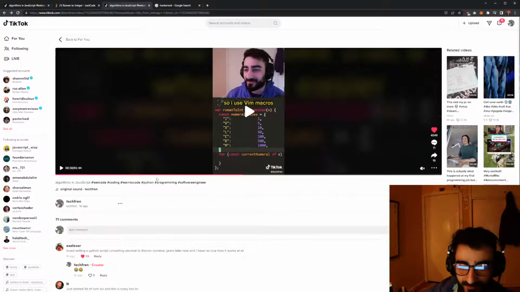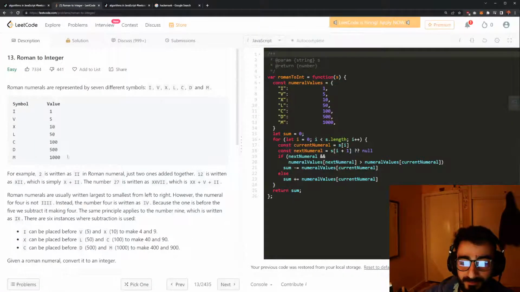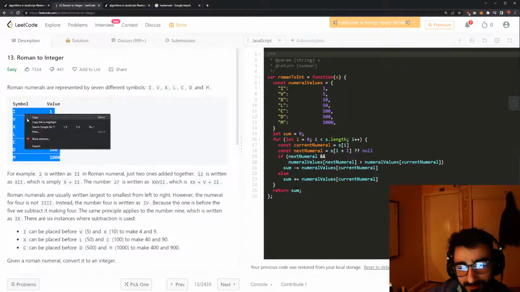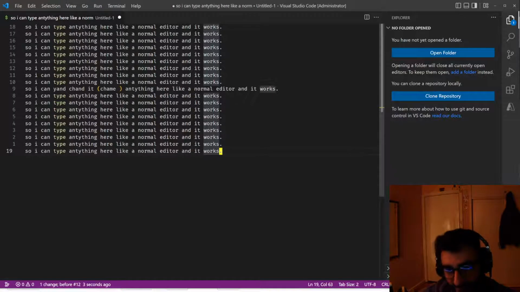Now I'm going to quickly show this here for Fredo Dodo and the 19 other people who have liked, or 25 potentially other people who have liked these comments. So here I have the same tab from LeetCode with the text that I've copied, and I'll copy it here just like normally, bring it over into my editor.